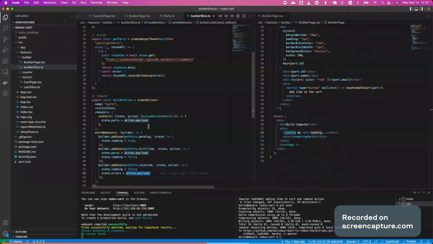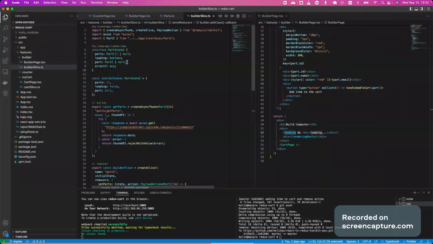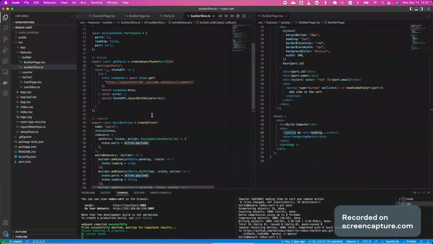So this is literally just calling the API endpoint, returning the data, right, and then binding or just injecting it into the initial state, which is right here, the state.